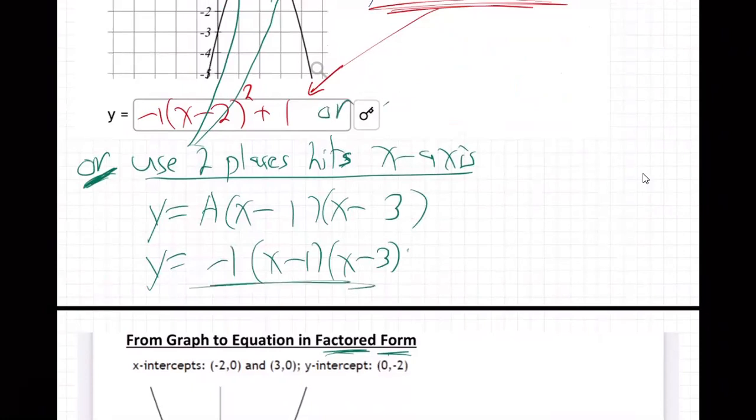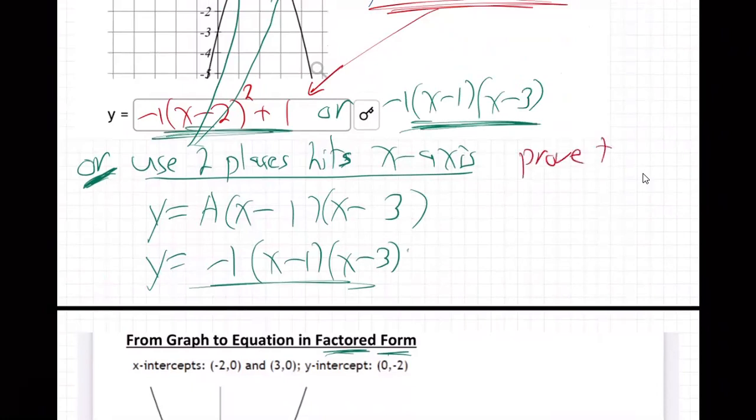You might think that's not the same answer. That's exactly the same answer. This and this are the same. I'm going to prove it because you don't believe it. I'm sure. I can feel it. You don't believe it. I'm going to prove this. They're the same. You can start with either one you want. It doesn't matter. Maybe I'll just grab this one. And I'm just going to go, okay, let the -1 sit out there for a minute.